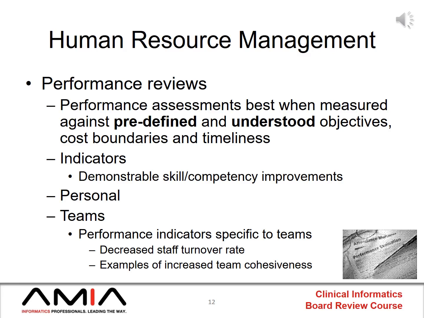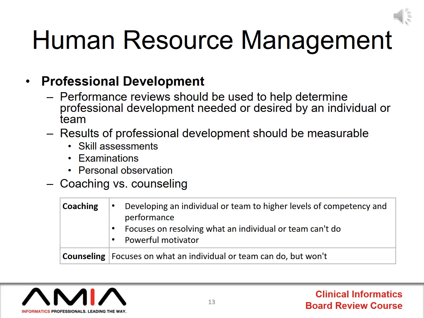Performance reviews can be personal or to a person, but they can also be done for an entire team, and if that's the case, then again, predefined performance indicators which are understood by everyone on the team are very important. And having these in place really can decrease your staff turnover rate, and it also can cause an increase in your team's cohesiveness. Professional development of your staff and employees is also a very important aspect of human resource management, and a good performance review can actually be used to help determine the professional development that is either needed or desired by an individual or an entire team.